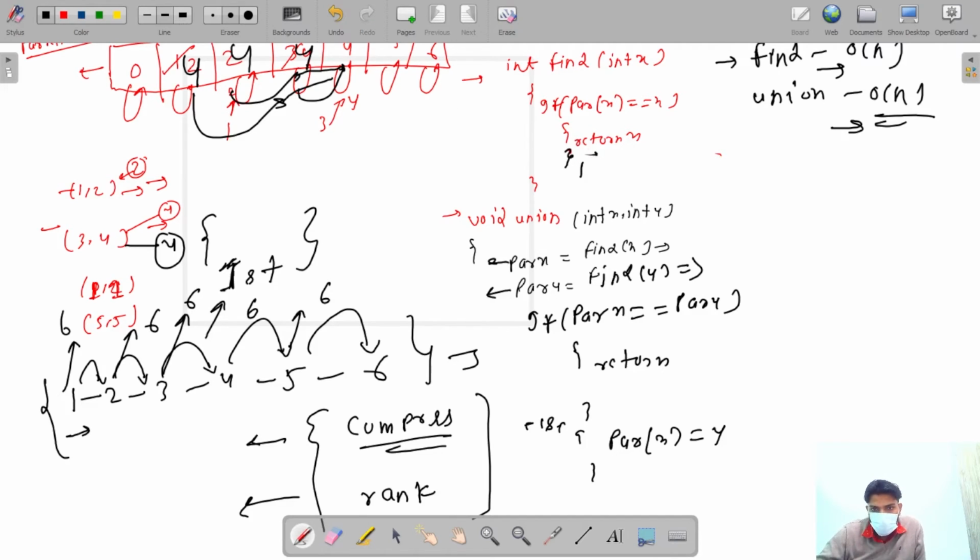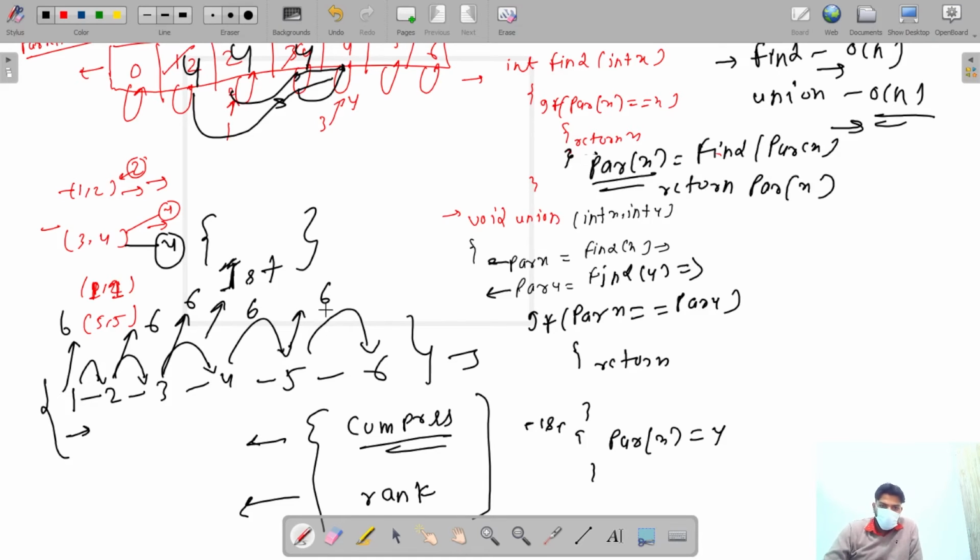We just erase this, and here we are just taking the parent of x. Parent of x equals find parent of x, and then we return this parent of x. Okay, so we are just updating the value. And at the back, when you backtrack, we update the value and then return this parent. So what we are doing is we return the parents and we update the value at the parent of 5. So we compress the path, we reduce the time complexity.